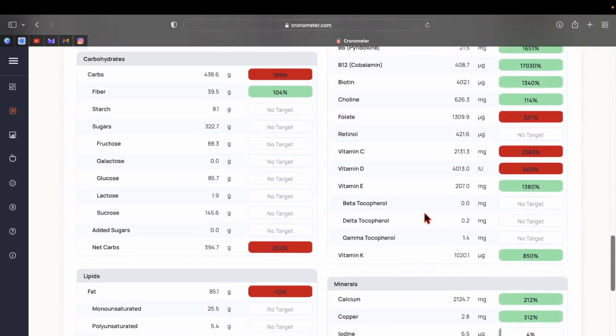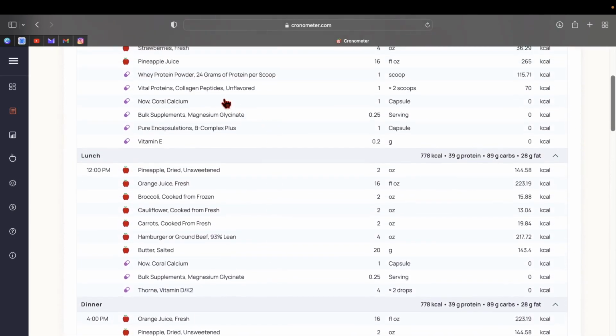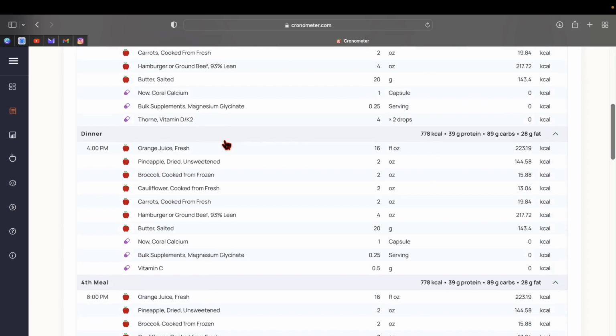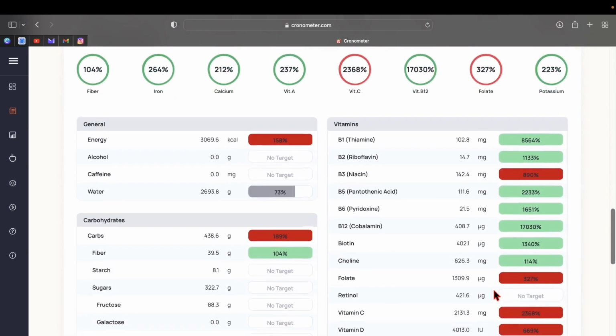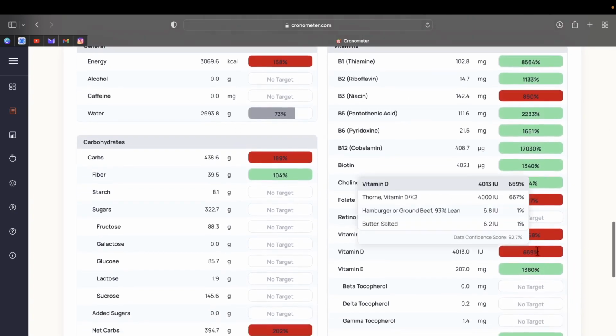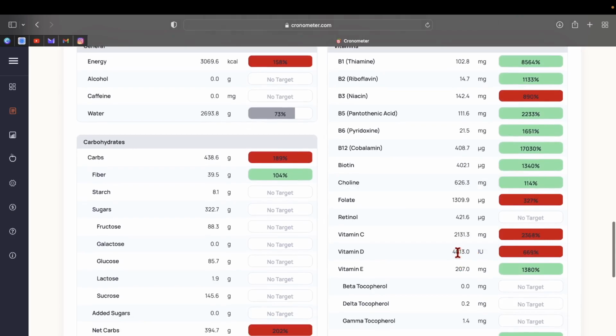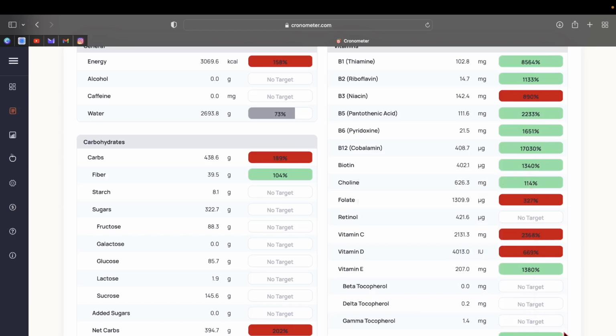And then as far as supplementation, these are the supplements we currently have on board that are topping off his nutrients. One of the main nutrients that we were missing was vitamin E and calcium. So those are the main things to supplement. And then vitamin D you don't usually get through the diet. This is our current. It should actually be a little lower now at 1,000 to 2,000 IUs per day. And then the vitamin K here is also from Thorne as well, 800 micrograms.